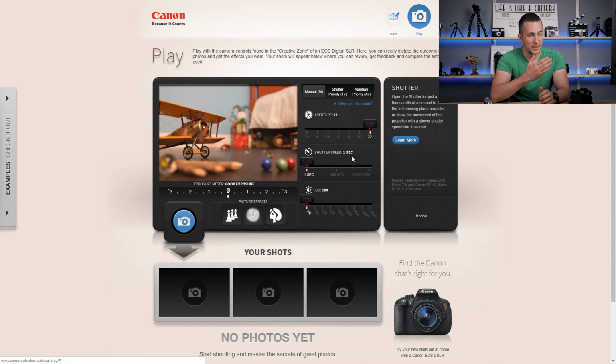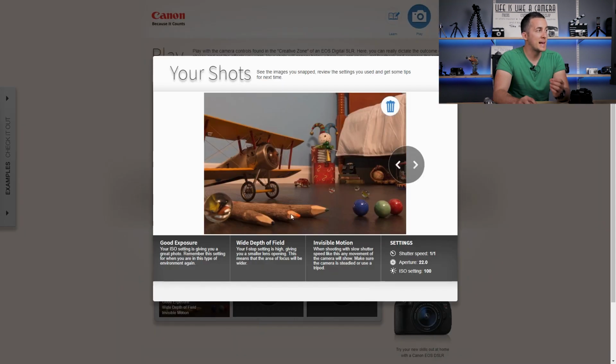But now on this example, the camera is on a tripod, and what is moving is the propeller of the plane. So you will see that the propeller will be blurry still, but everything else will be in focus. Let's take a photo. And as you can see, exactly what I said, this is our result, and the propeller is completely blurry, you cannot even see it, and everything else is in focus. Background is in focus, foreground is in focus, and the image is properly exposed.